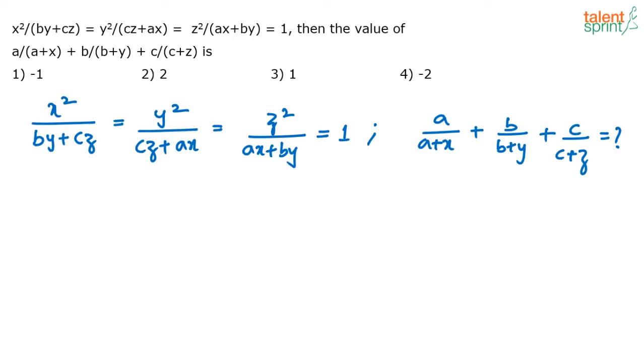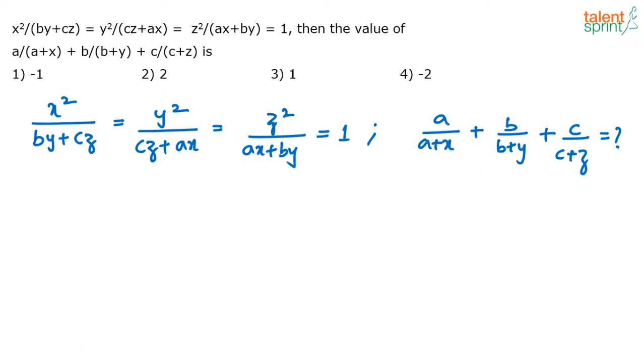And what I would suggest is, this is not one equation. There are multiple equations here basically. You can compare the first two terms, you can compare the second and third terms, you can compare the first and third ones, you can compare the first one with the fourth one and so on, right? So you actually get multiple equations, and there are how many variables? 6 variables, right? X, Y, Z, A, B, C. So if you have to follow the regular process, 6 equations, 6 variables, solve for it, and then substitute the values here. Or maybe try and simplify it in some form to get a by a plus x, b by b plus y and so on.